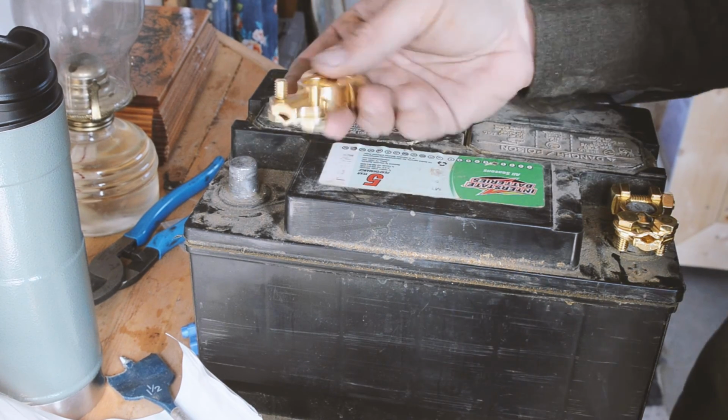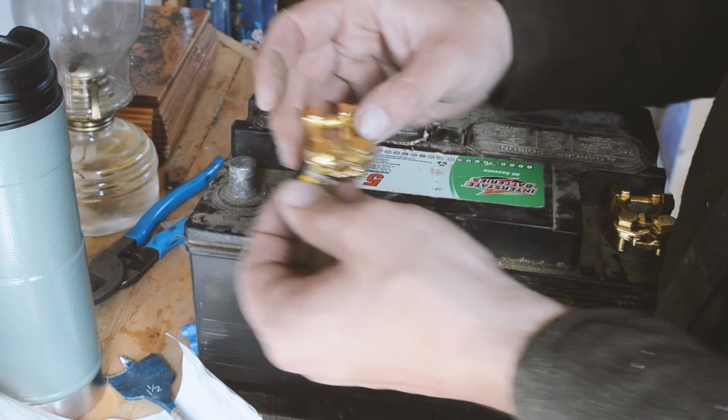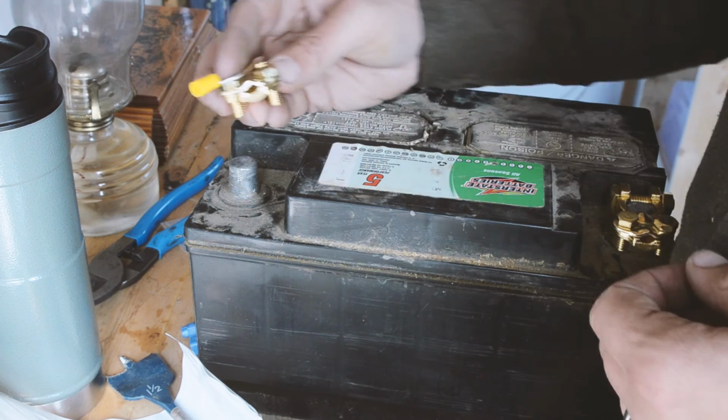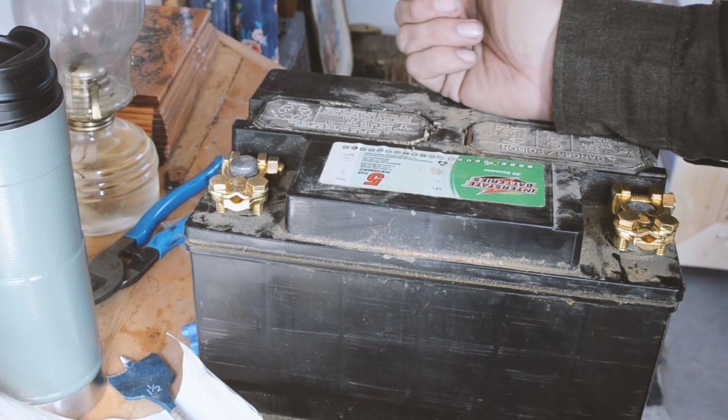So the idea with these is that I can use ring terminals on those posts in order to run out power from them. So that was the impetus behind those guys.